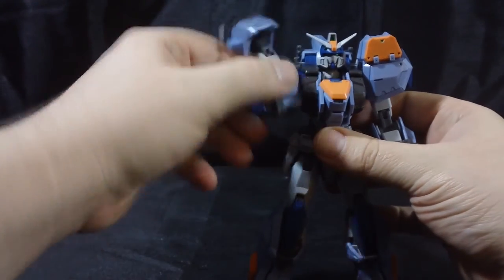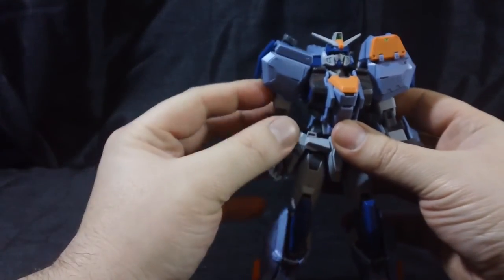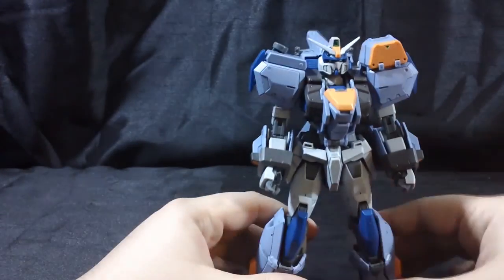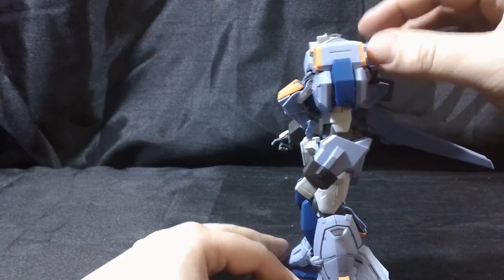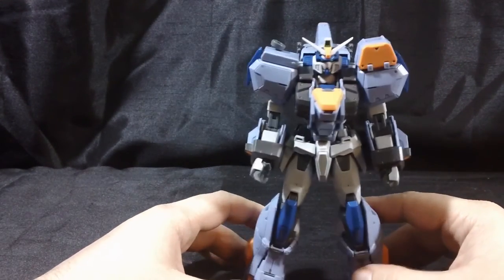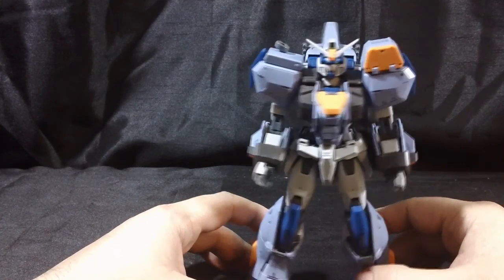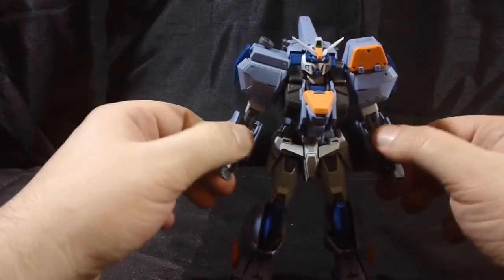It doesn't really add too much weight either, so it does still stand up just fine by itself. But of course you do get the action-based attachment point for the bottom if you want to use that. So all in all, I think the Assault Shroud stuff looks really nice. It helps to add to an already cool looking design. And aside from the light blue color, there isn't much about the overall design that it would change. So let's put some weapons on it and see how that looks.